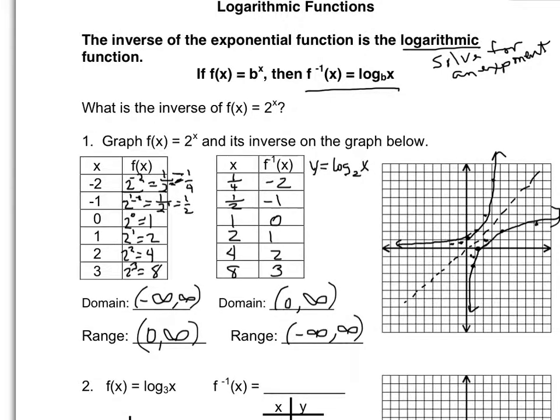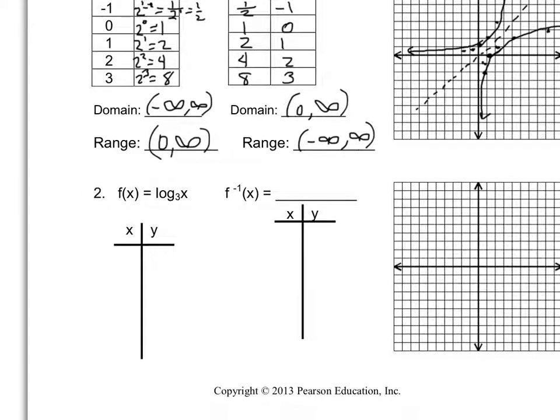Now, if you look at the next equation, it's really very similar. The only thing that's different is they're asking you to plot the points and graph the function for the logarithmic equation. Well, I can't really do that unless I write this in inverse form, and then I would get it in exponential form. And once I plugged those values in, then I would have to switch them. Let me show you what I mean real quickly.